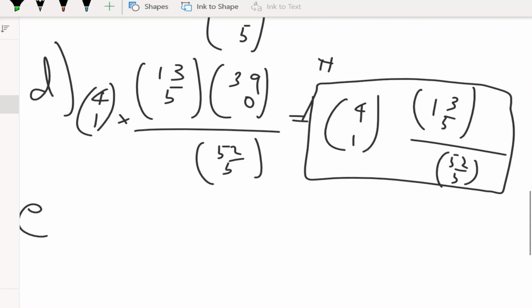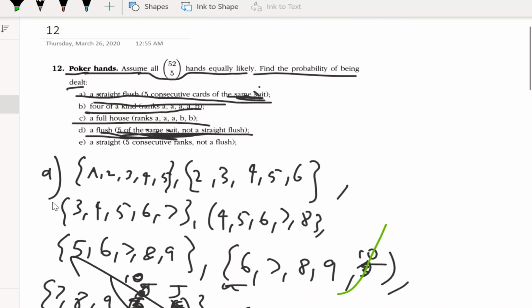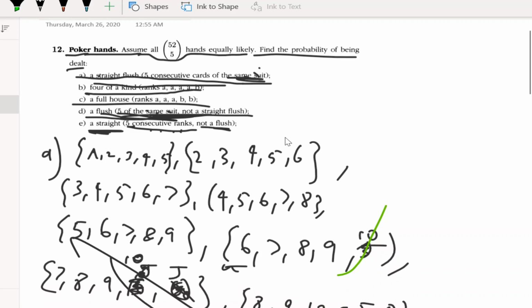Alright, now for part E. A straight means 5 consecutive ranks, but it is not a flush, where a flush is 5 cards of the same suit. So this means we want 5 consecutive ranks, but there need to be 2 distinct suits at the very least, so we can't have 5 of the same. Basically, what we did in part A, we have to exclude all of these realities.